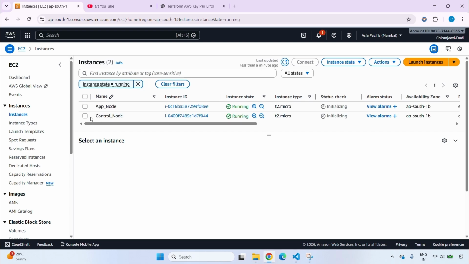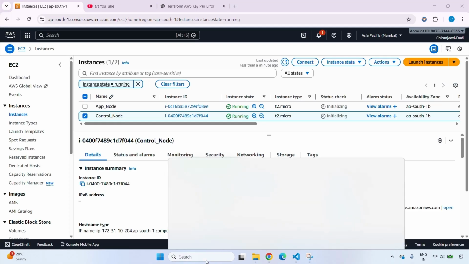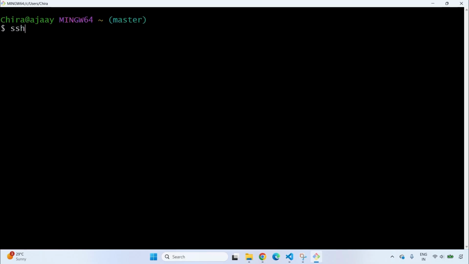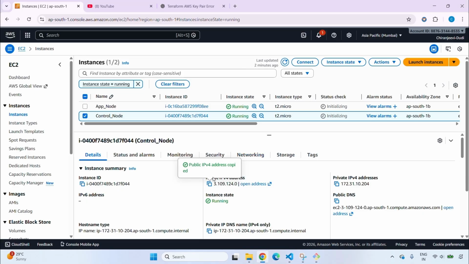Now let's connect to the control node. Copy the public IP. Go to Git Bash. Copy this public IP.